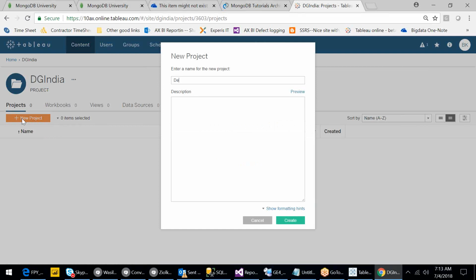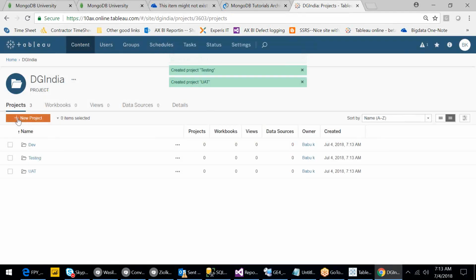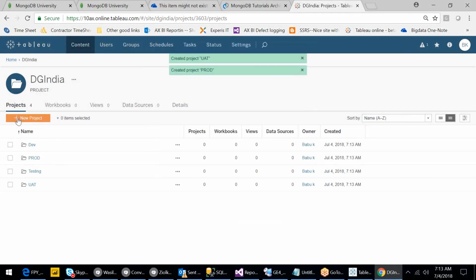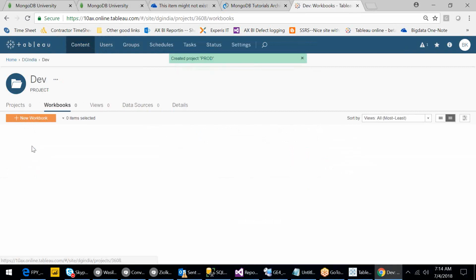Prod. Okay. So inside this project, inside this dev folder also, you can create folders.